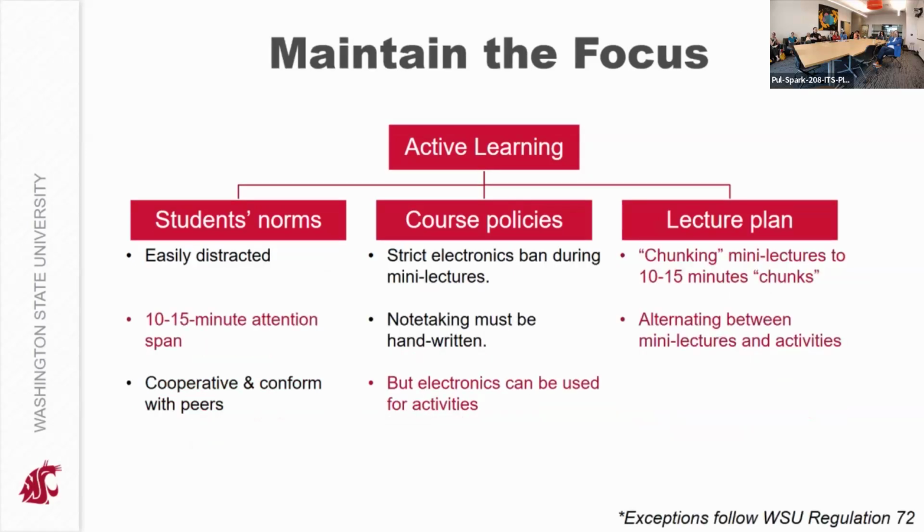Next is how to maintain the focus, because they can focus for like 10 minutes top. And I had observers in my classroom noticing that actual attention dwindles after about 10 minutes. So I tried to chunk my lectures into 10 minute chunks. And then after that chunk, I will switch to an activity. And after about 10, 15 minutes of activity, I will switch back to another chunk of mini lectures. And I keep alternating like that for the whole 75 minutes of class that I have.